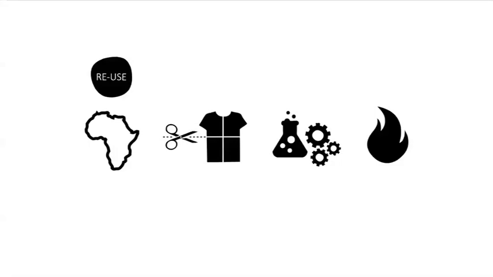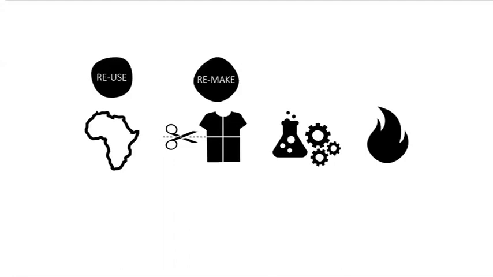So in the UK, it gets collected, it gets sorted, and then it predominantly is shipped out to Africa, because that is our main market. There are lots of different markets across the world, but the UK and European clothing tends to go to Africa. Those are sold through a huge network of people, and they are sold on the second-hand markets over there. There's positives and negatives to that. We could have a whole other webinar talking about just the reuse sector, but unfortunately we don't have time for that today.